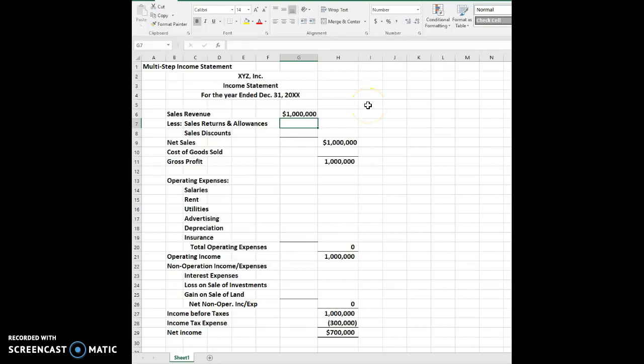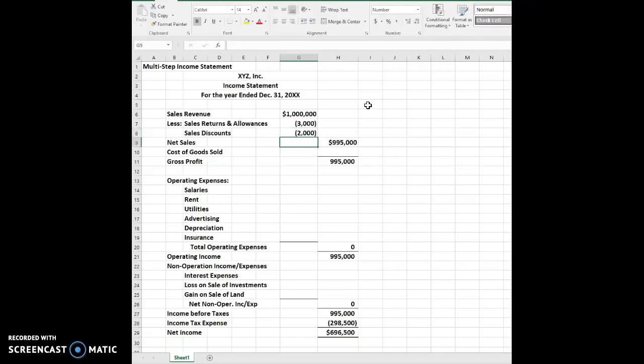And what we will do from our total sales revenue amount is subtract any sales returns and allowances that we have. Now this represents customers' returns to our business or allowances we've given on the price to our customers. Let's just say that amount is $3,000 and I'm going to enter it as a negative amount. Just to inform you, and so you'll remember that you subtract sales returns and allowances as well as the next number, sales discounts, from total sales to arrive at net sales. Let's just estimate the sales discounts are $2,000, so negative two.